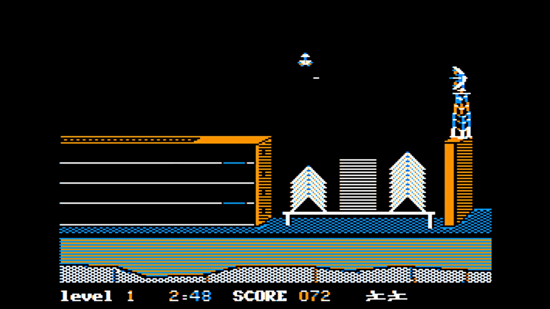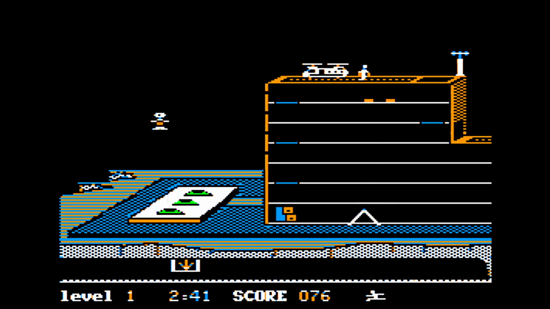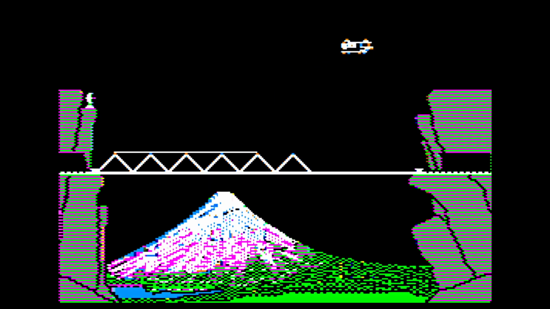I'm not sure what this other timer is here for. Maybe it's just a generic timer. That's how long you got to build a bridge. You also get a game over if you don't do that. All sorts of things that can kill you. Including not being turned the right way when you try to fire. Score of 76. See how we do this time.